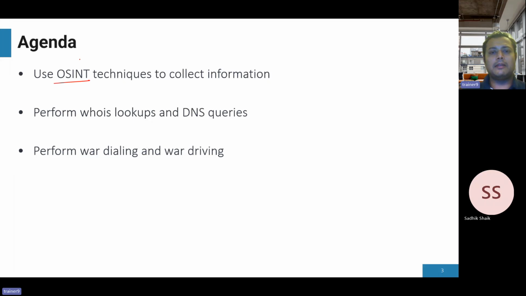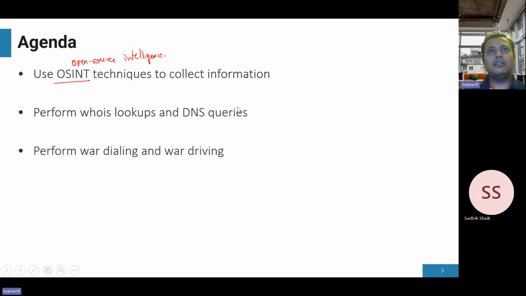OSINT is primarily your open source intelligence solutions which are there, right? So you can use a lot of these things, but again, as part of an investigation, when you are working as an investigator or an incident handler, you also have to take care of some of these aspects, when it comes to the confidentiality of the nature of data that you're collecting, and the integrity or availability of these systems, right? So that's a very important aspect.